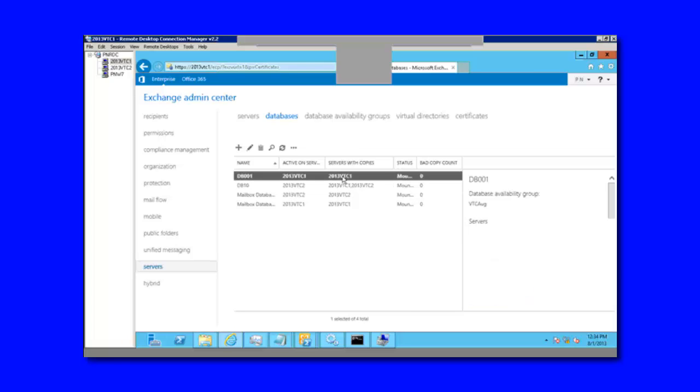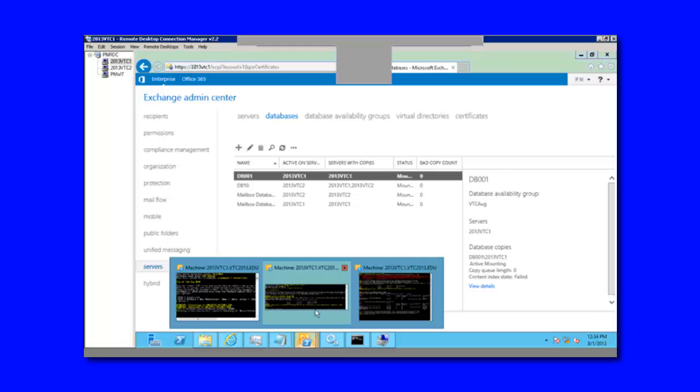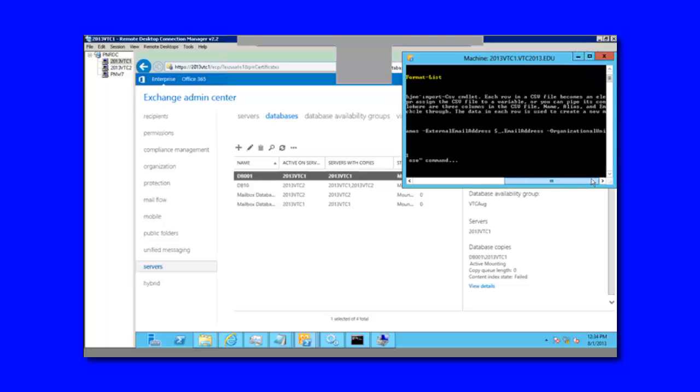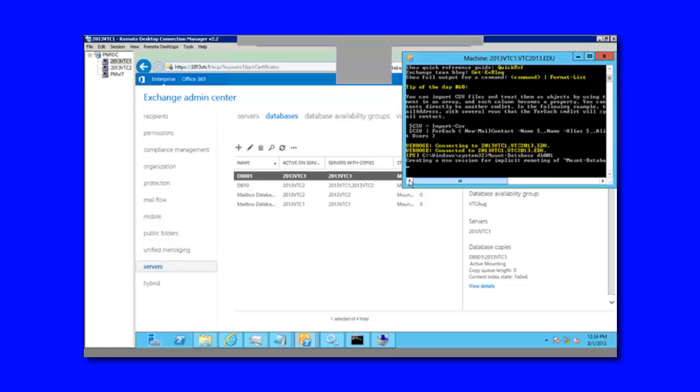All right, so it says active mounting. So at this moment the database is mounting. And it is going to take a little bit of time.